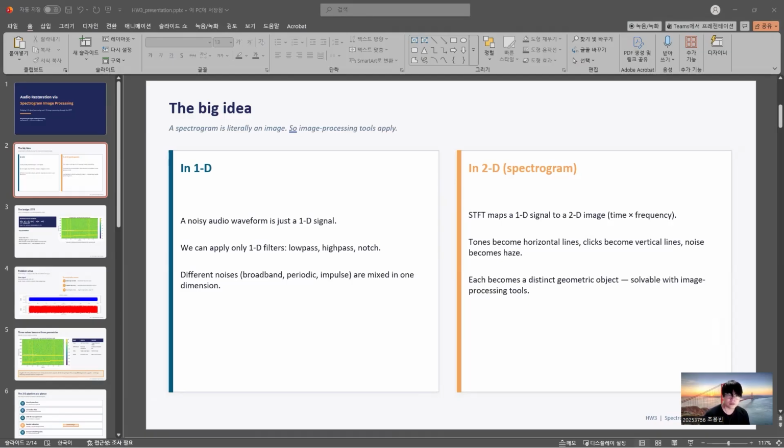On the right, the alternative: the short-time Fourier transform maps that one-dimensional signal into a two-dimensional image with time on one axis and frequency on the other. And as we will see in a moment, the three noise types occupy generally different geometric support on the image. That distinction is exactly what unlocks the image processing toolbox.